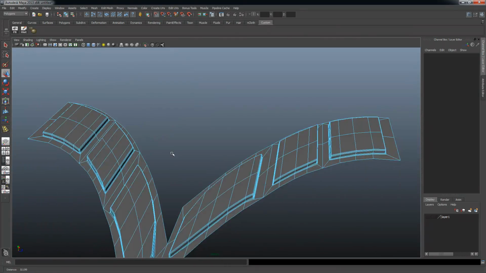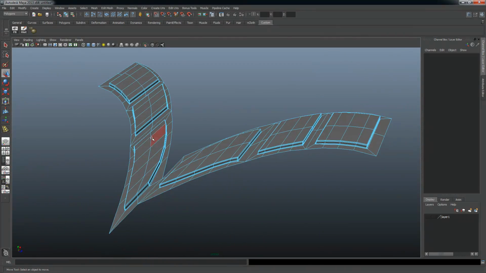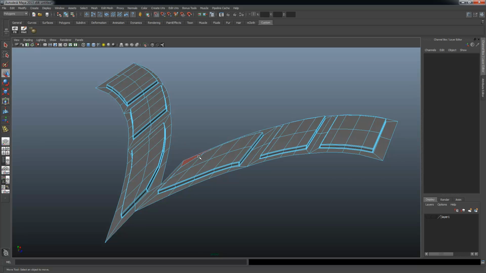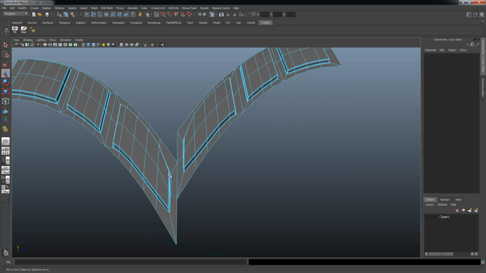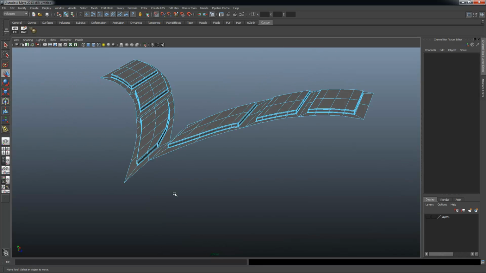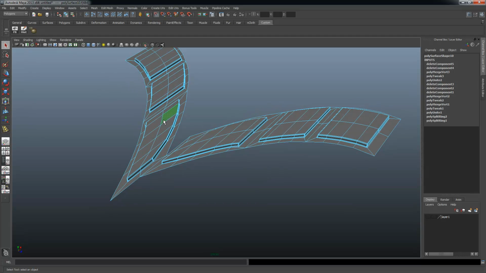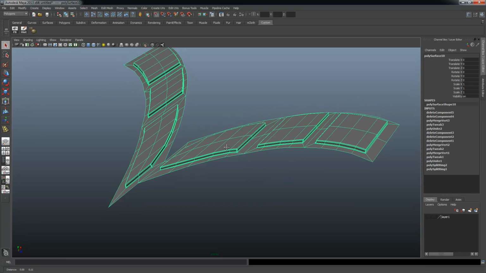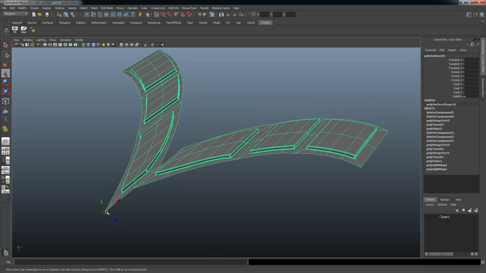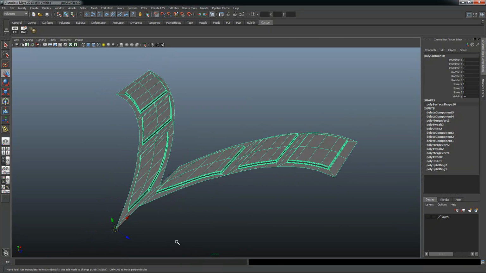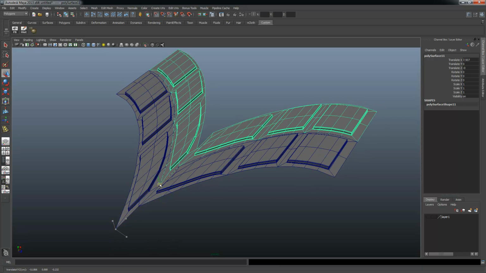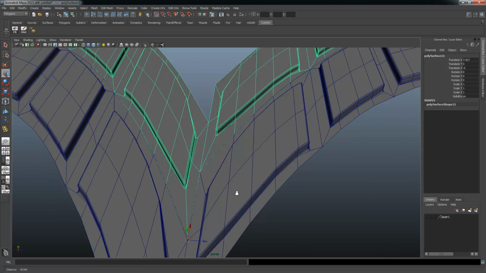Okay, and now what I want to do here is make it so that this tread tiles. Right now I have my pattern on the left, and my offsetting pattern on the right. We have the vertices all lining up, and we've got the proper number of edges. So now I'm going to select this one. I got my pivot right there at the front portion of the tread. I'm going to hit Control D, and then hold down my vertex key so that I snap it right up to the vertex on the next one.